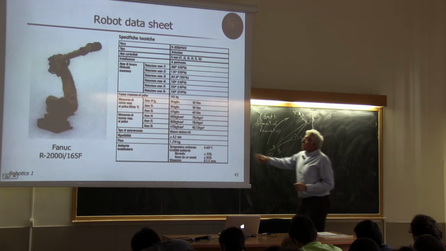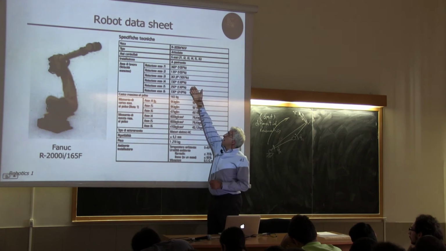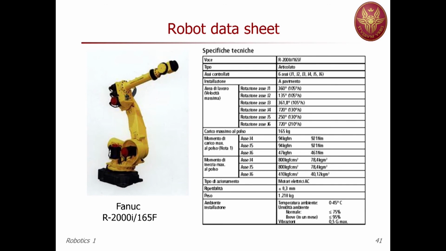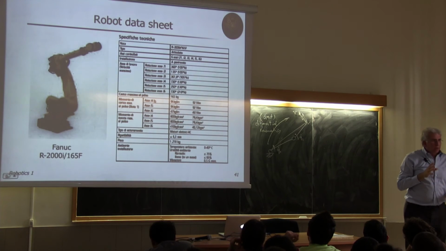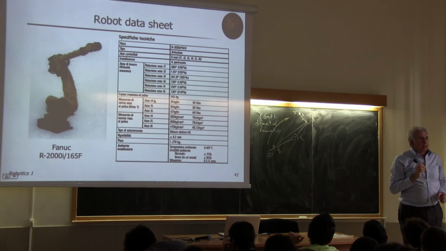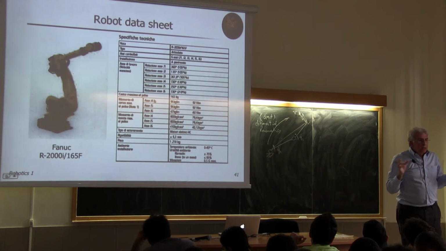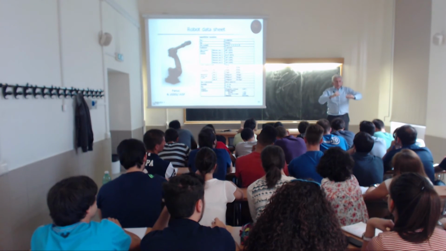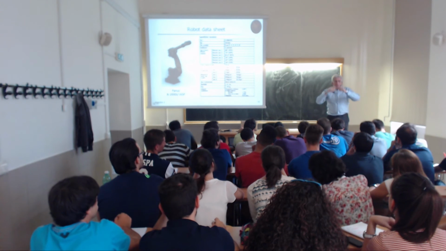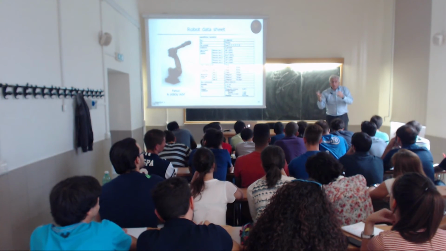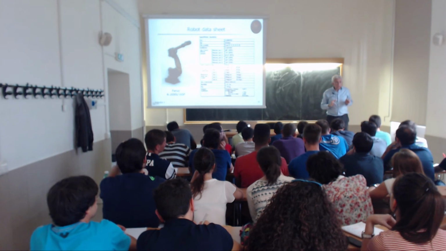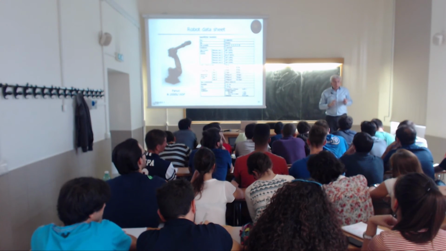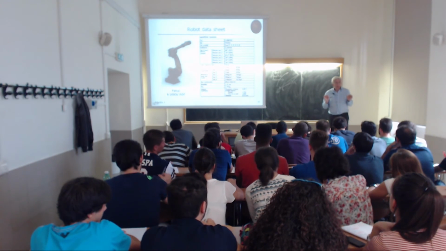Now, why am I drawing these things? Because when I look at this maximum speed of the joint, I still have no idea, in principle, of what is the maximum velocity that I can achieve with the end effector. Why? Because this will depend on the actual configuration of the robot. If I'm firing all motors at maximum speed, the velocity of the end effector will change depending on the configuration of the arm. We want to do a very simple example to convince ourselves about this.